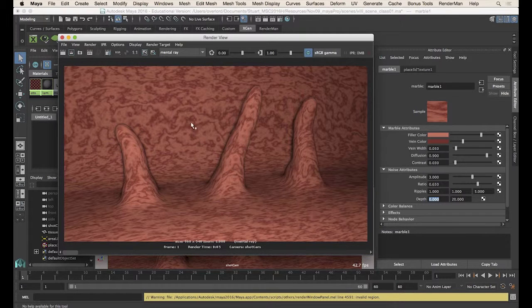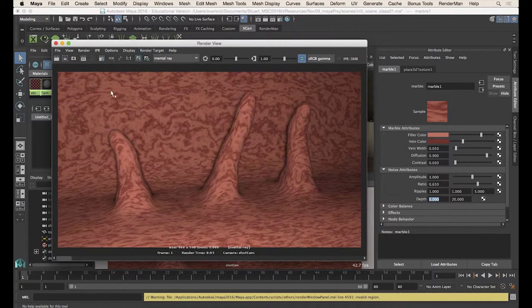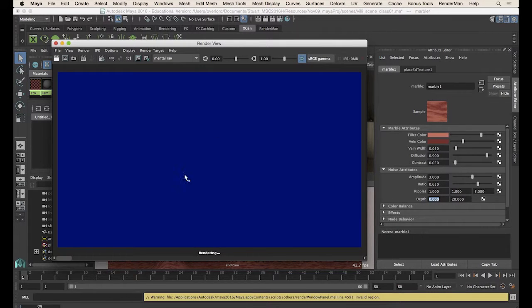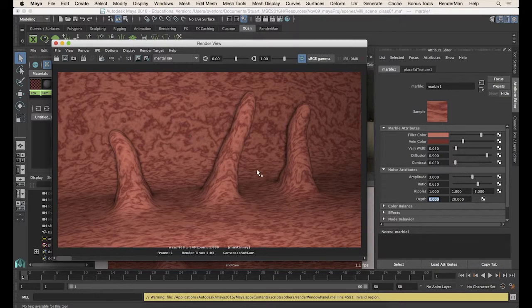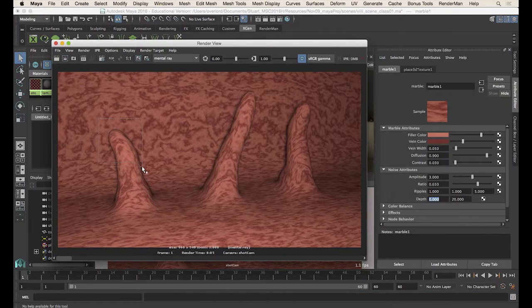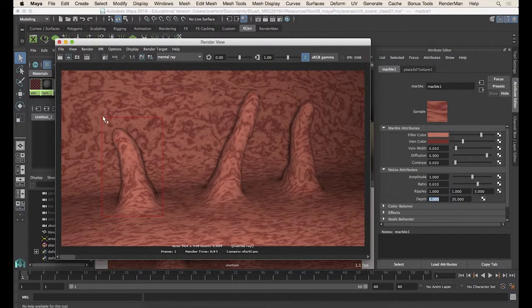Another way that you can speed up your test renders is, instead of rendering the whole frame, you can just render a small part of the frame. And that's really easy to do. All you need to do is drag a rectangle around the region that you want. And you'll see a red box. It's maybe a little hard to see, but there's a red box that defines that region.